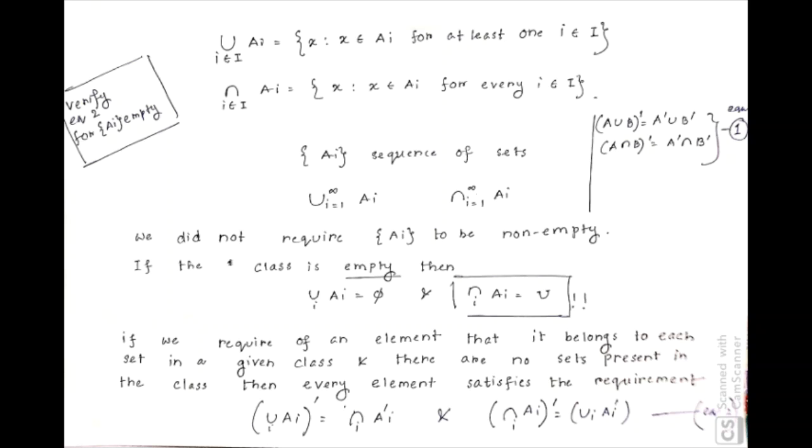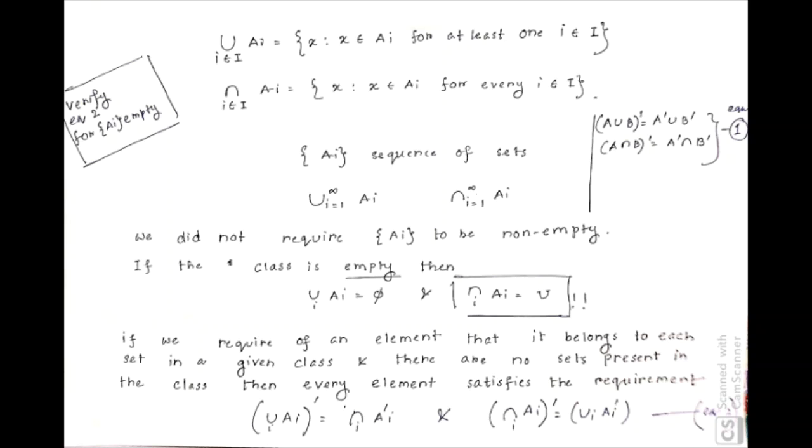And now, associativity makes it possible to dispense with parentheses in an expression like this and to write A1 union A2 union A3 in this way. There is no parenthesis. So how can we write this? We can write it by virtue of the associativity law. Here we understand that these sets are to be united in any order, and that the order in which the operations are performed is irrelevant. Similar remarks apply to A1 intersection A2 intersection A3.